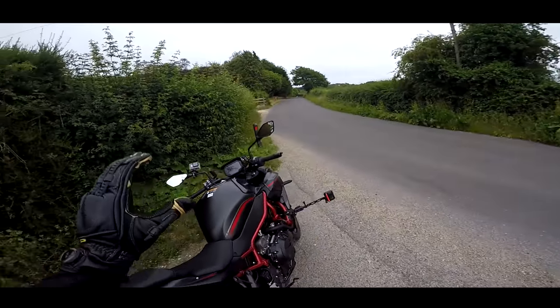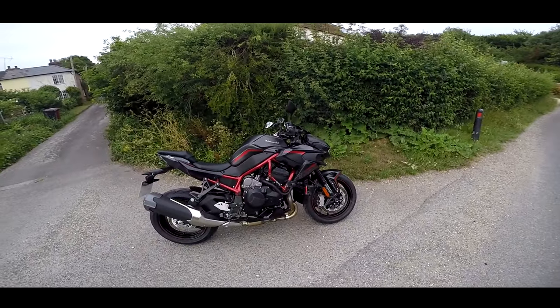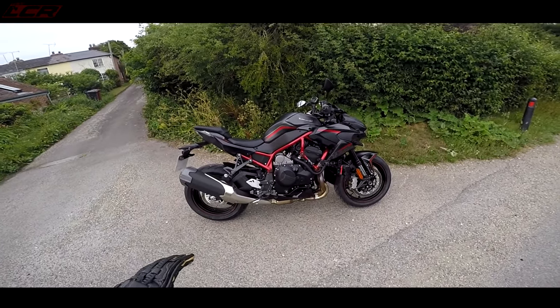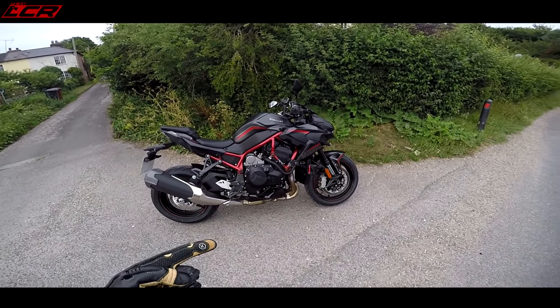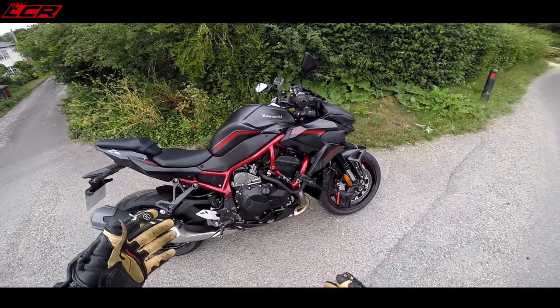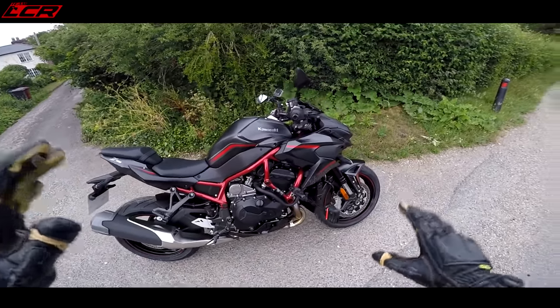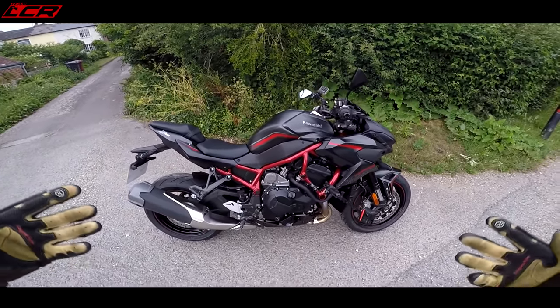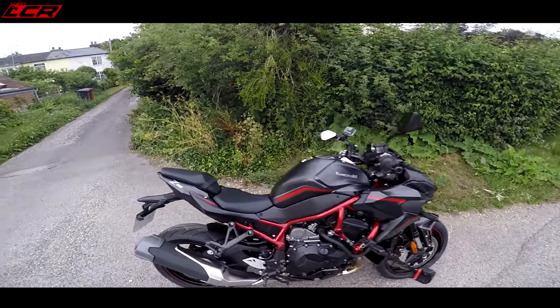Now, as an H2 owner, I've got an H2, for those who didn't know, this is a bike I'm really interested in because I know how the H2 performs, the sports bike version. I'm interested to see if they've changed anything on this engine. Have they dumbed it down at all? Is it making the same sort of power? Have they changed the power delivery? How does that engine work in a naked bike? It's enough chatter. Let's find out.